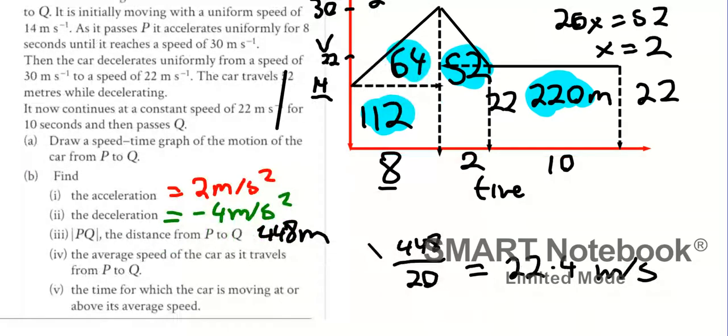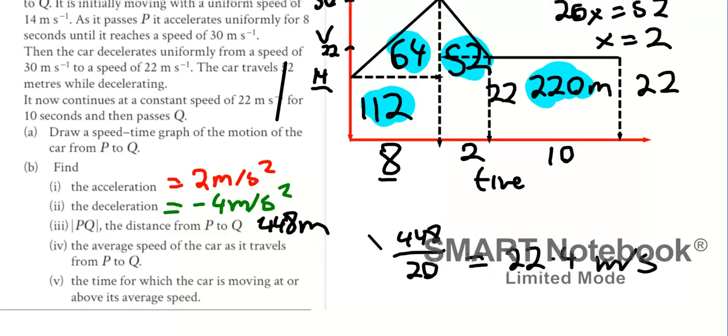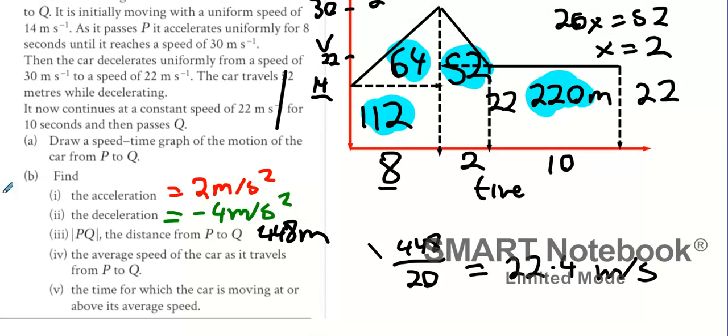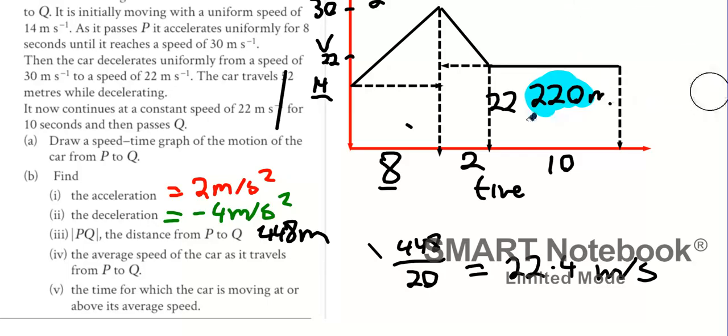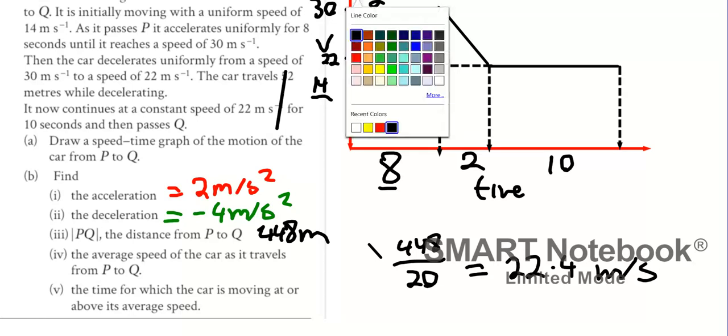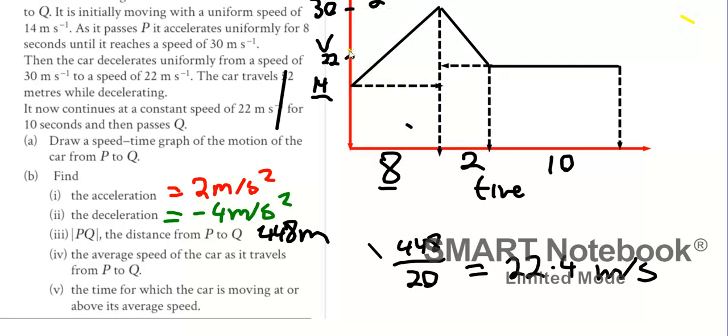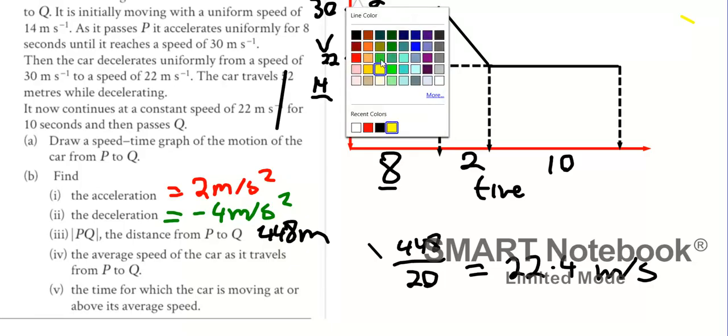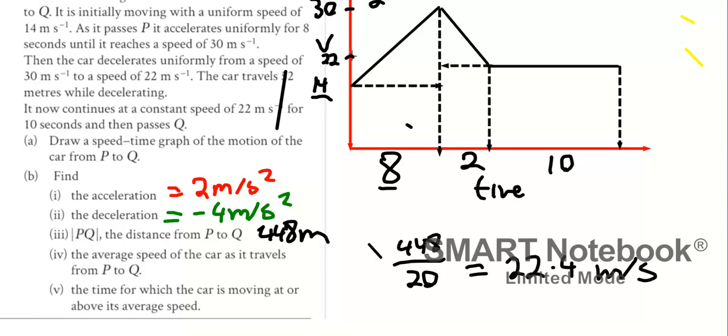Now, what's the time the car is moving above average speed? Interesting. This is tough. Okay, I think here's what we're going to zone in on. Are you ready? We're going to zone in on a region. See this 22, just slightly above that, isn't it? So what I'm going to do is put a line just above the 22. I'll call it a yellow line. This yellow line is at 22.4. Is that agreed? Okay. Do we really want yellow? Yeah, I do. Right, 22.4.